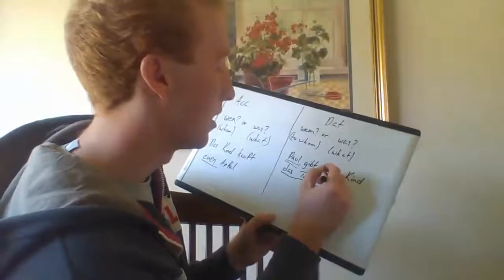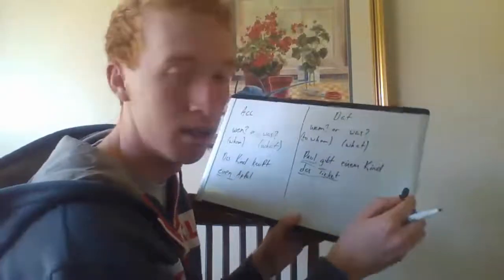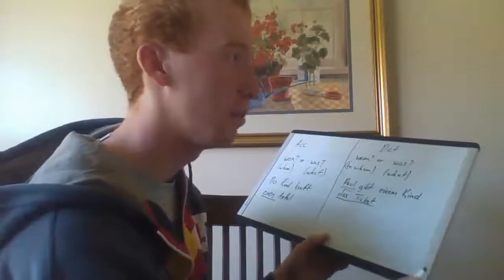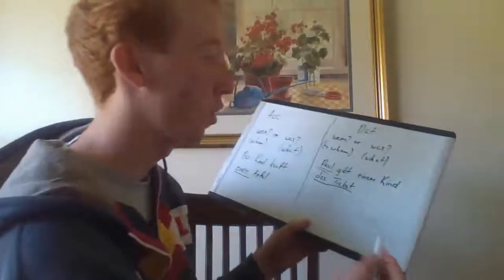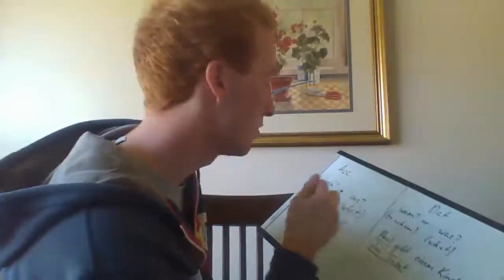Kind is das. So instead of being ein Kind, it would be einem Kind, which would be the exact same as if it was Mann. That's the tricky part: you've always got to remember which articles go with which nouns. But for the most part, as long as you can remember these question words, to whom or what for dative and whom or what for accusative, the sentence structure should be a bit easier to remember when constructing your sentences or identifying which case to use and when. So yeah, good luck.